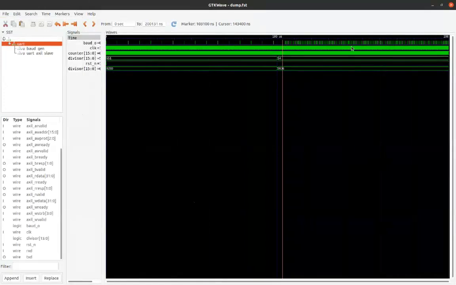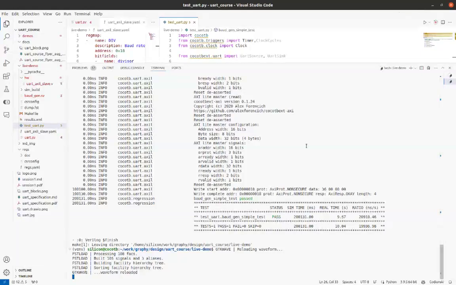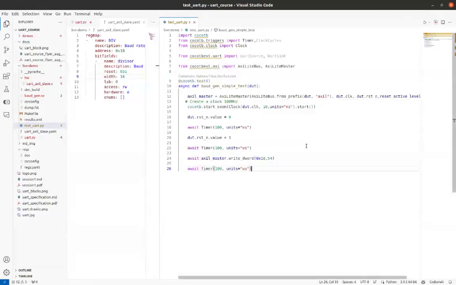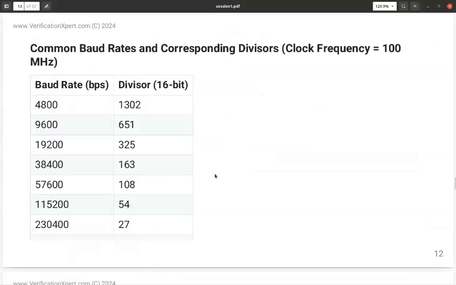In coming sessions we can use this baud signal to design the transmitter and transmit the values.